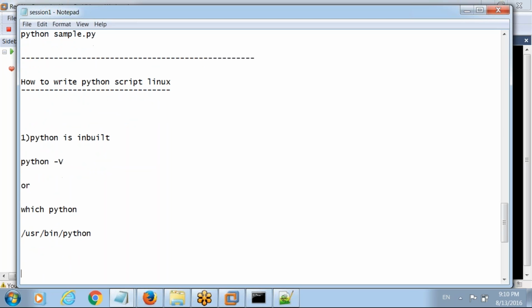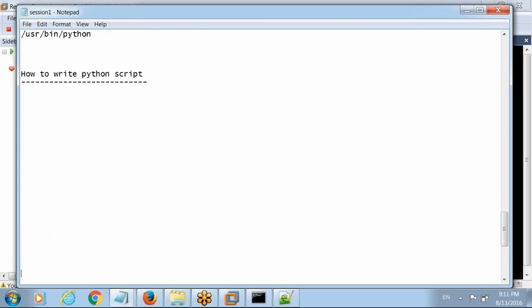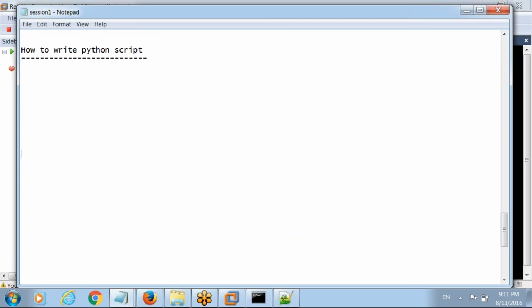Then how do we write the script now? Here also, open any text editor. In Linux we have many text editors like VI. VI is a famous editor. You can use Nano or ed or Emacs.